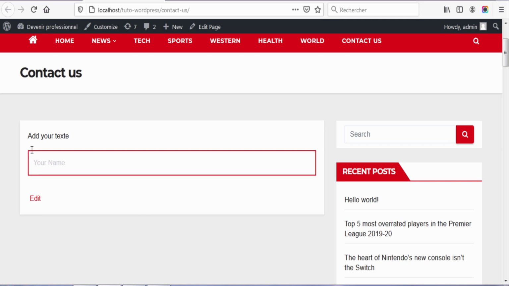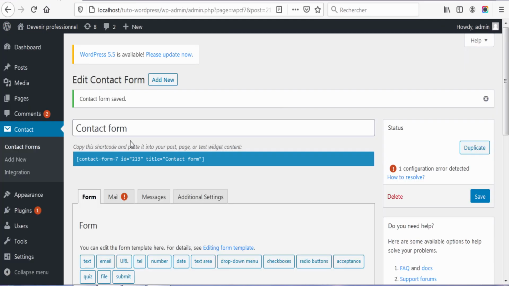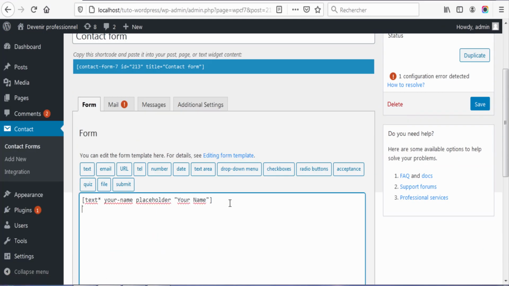So you can of course use the label for the fields. To use the label, it's also easy. Just add this code. Write label, then write the same slash label.